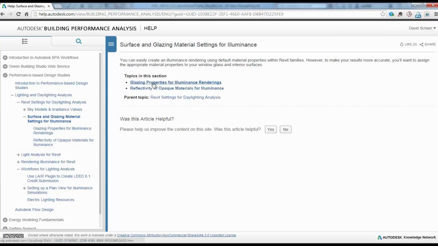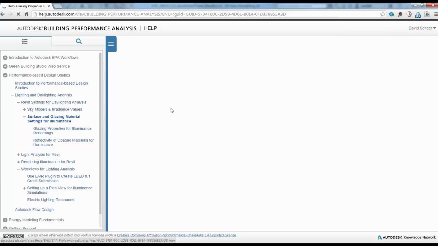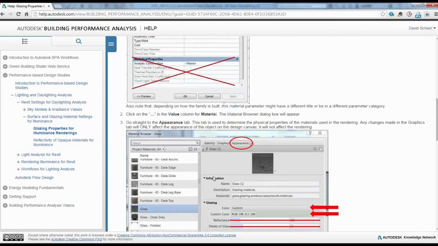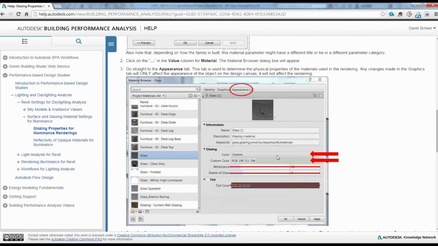I'll just show you a couple things. The way materials are defined is simply by either selecting the material from the object editor or going to the materials editor itself. We define the glazing transparency and the opaque material reflectivity through the appearance tab through RGB values.